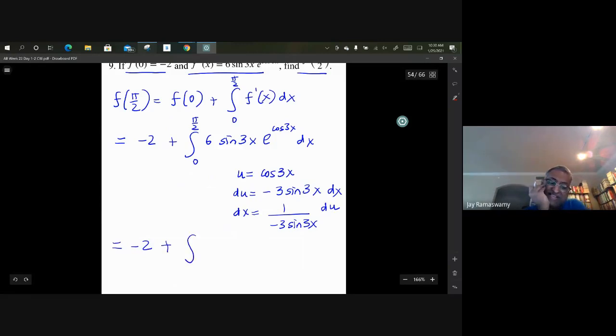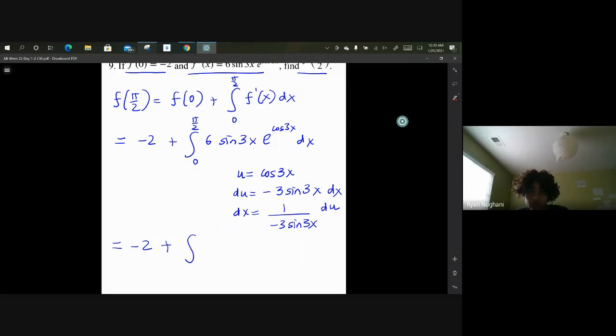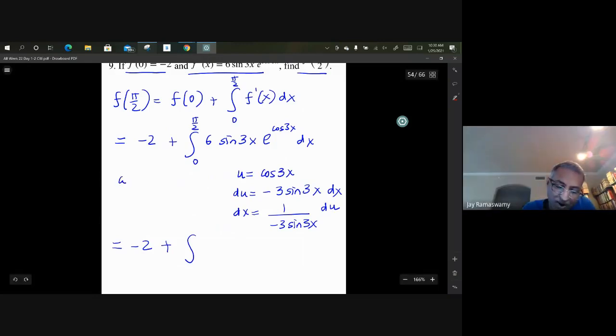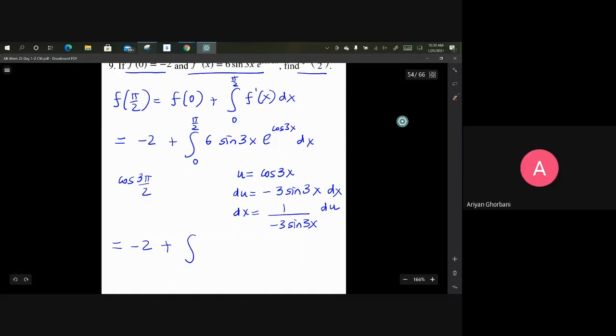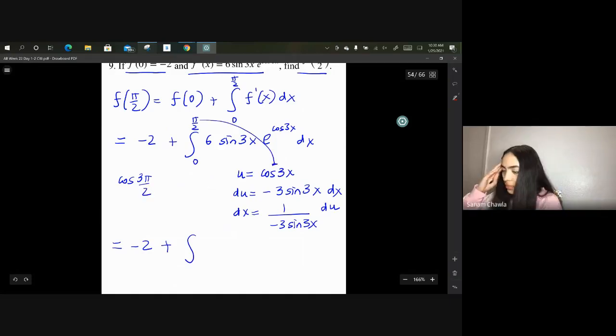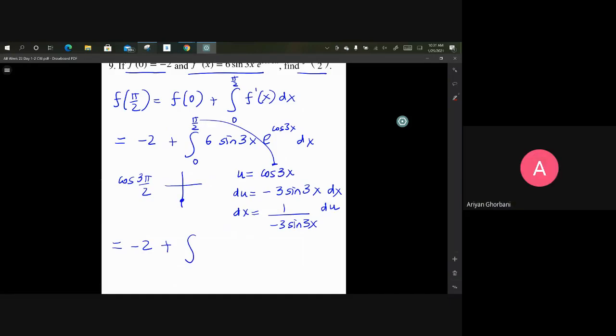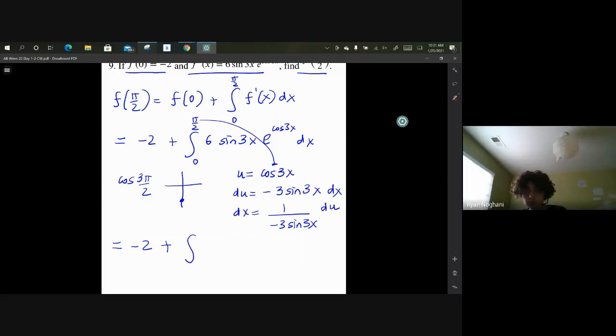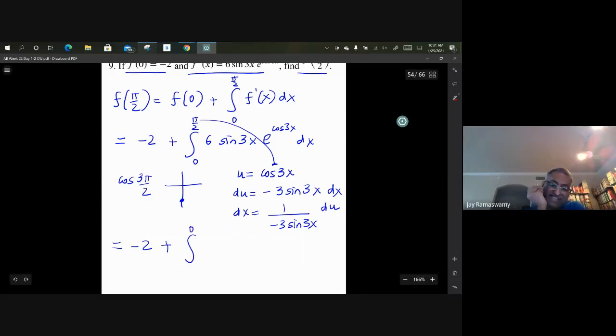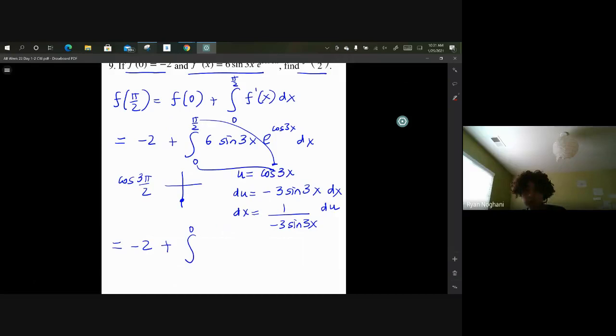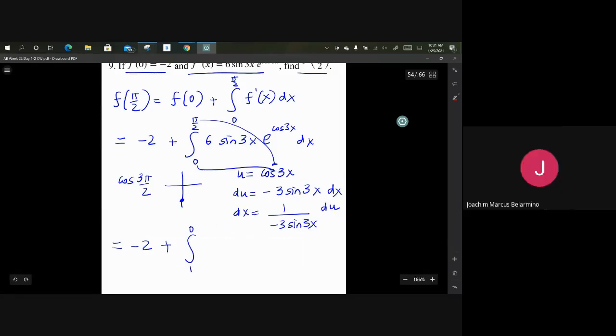Should I change the limits? Yes. Okay, so is that actually cos 3 pi over 2? I'm plugging in pi over 2, so draw an arrow. What's the cos formula? X over R, the x value. 0. Okay, that's easy. Upper limit is 0. Let's plug in the lower limit. What's cos of 0? 1. Everybody okay there?